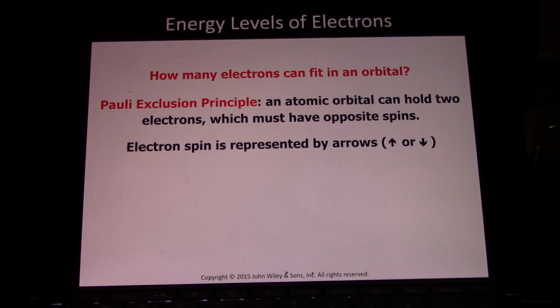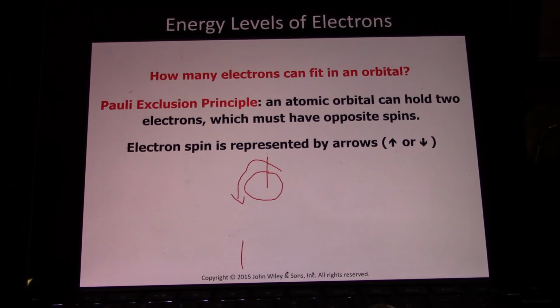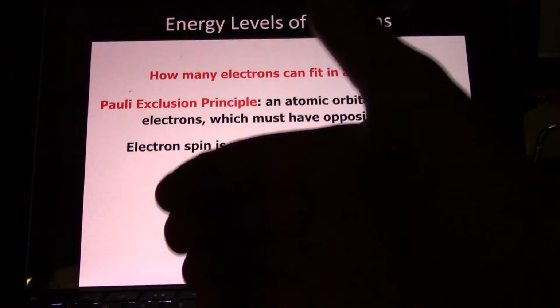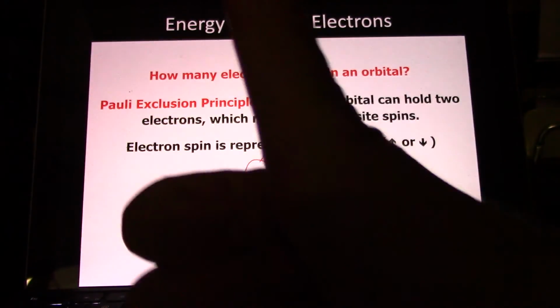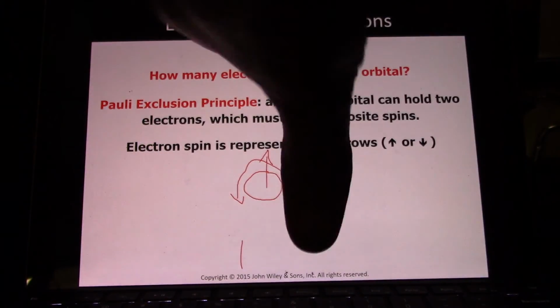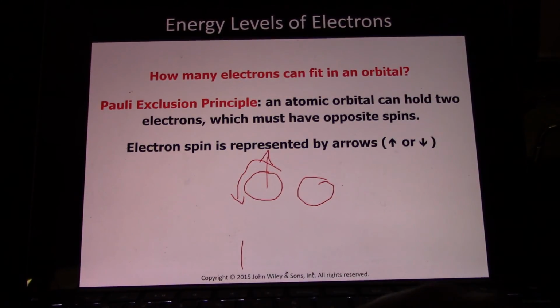Electron spin is represented by up and down arrows because this comes to the angular momentum. When you spin an object like a wheel, you create a new force. So let's say I have a bicycle wheel. If it's not spinning, there is no force. But the second it starts spinning, you create a new force. And use the right-hand rule, because if it's spinning like your hand is, your thumb tells you the direction of the force. If this is spinning this way, force is down.